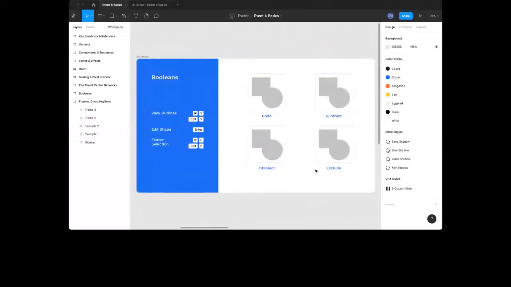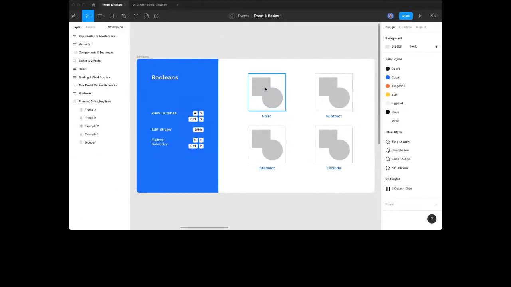Next up, this is very similar to Pathfinder functionality in Illustrator if you're used to that: Boolean operations. These combine any set of shape layers through one of 4 formulas, either unite, subtract, intersect, or exclude. Boolean groups are treated as a single shape layer, and they share fill and stroke properties and can be combined with other Boolean groups through subsequent Boolean operations. They can get pretty nuts if you start nesting some of these. We're going to take it a little easy today, but these function exactly as you'd expect.